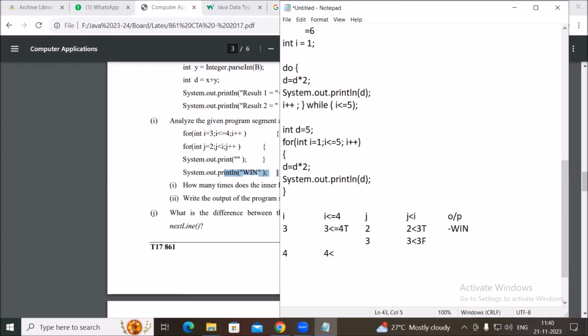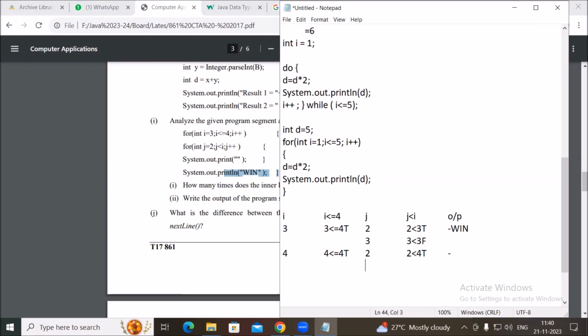4 less than or equal to 4, the condition is true. And it will get inside the J loop. J will start from 2. 2 less than I. I means 4, the condition is true. And nothing will be printed. It is in the next line. Dash says nothing. Don't write dash in the output, just for your indication I'm showing.